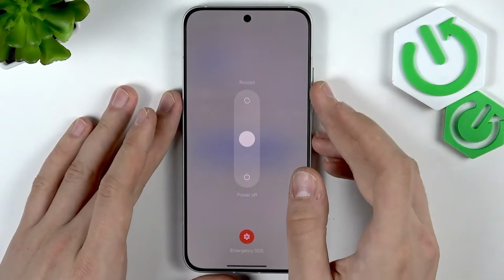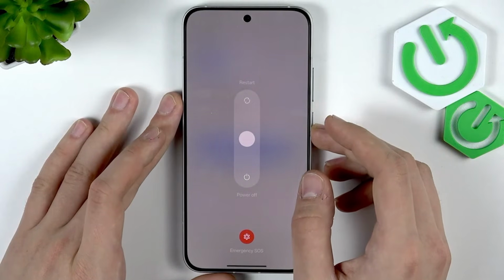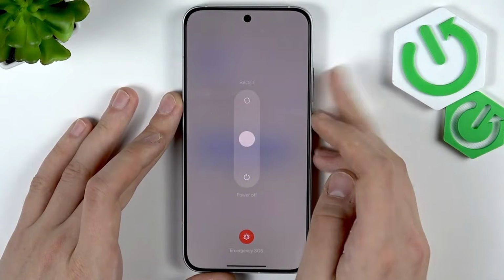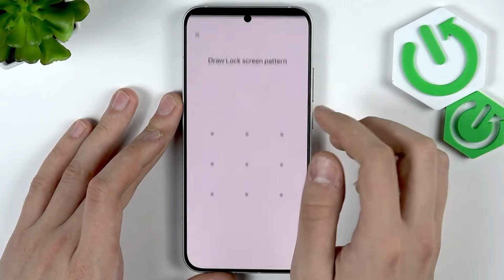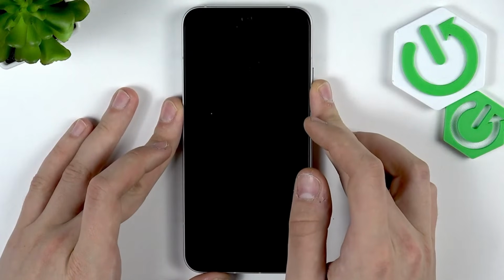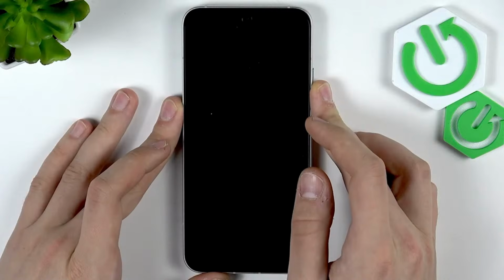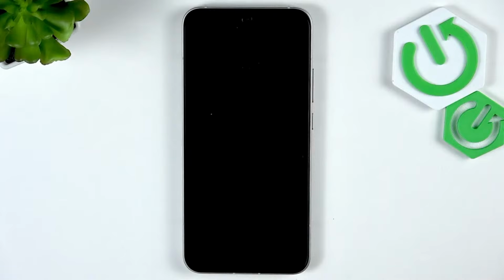If you have any gestures assigned to the power button, for example calls, Google Assistant, or any other, you need to just hold the gesture for turning off your device. Hold this white circle to restart, draw your lock screen pattern, and once your phone is restarted, it will have this expansion. Here for me it will be a jump from 6 to 8 gigabytes.